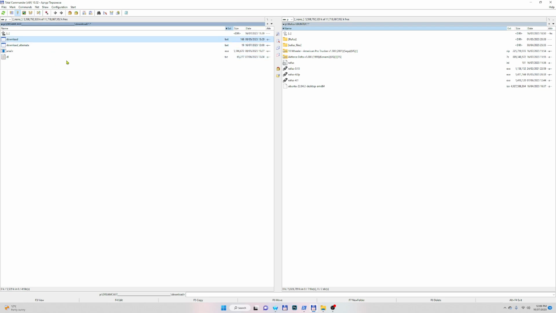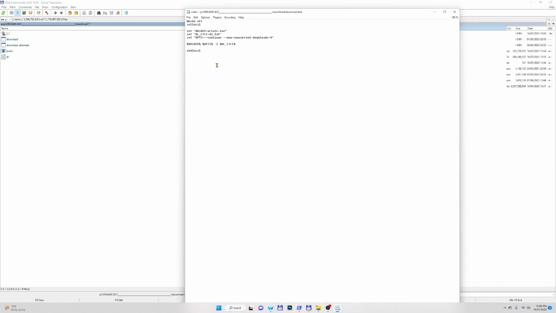So here's the one that I did use, download.bat, and here's its contents. It's a little bit more cryptic. We're just setting some, basically they're sort of like variables, I guess. So we're calling DL file, and we're just defining that as the DL.text, and then down here where you use the batch file variables, they're in percent signs. So I mean that's essentially the same as just what I'm about to show you. So that's a little bit cryptic, but that is what I used.